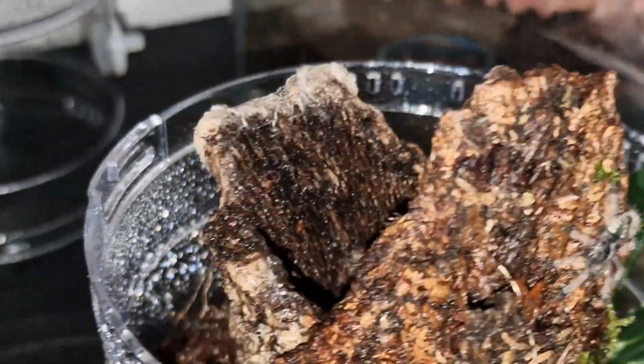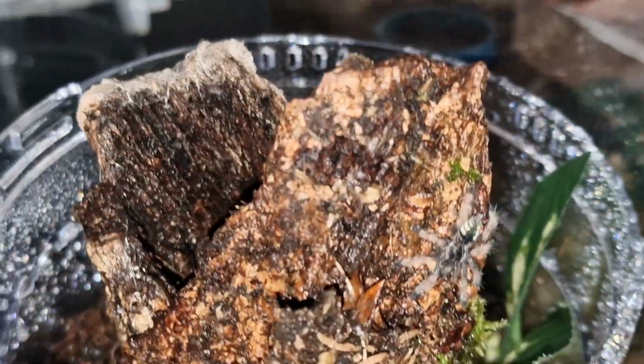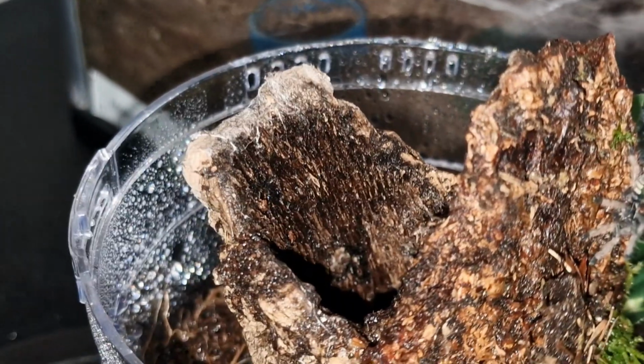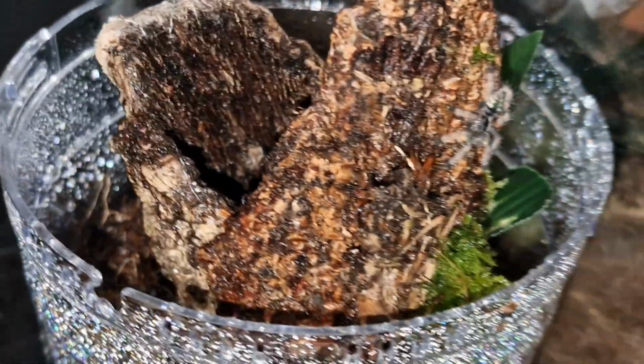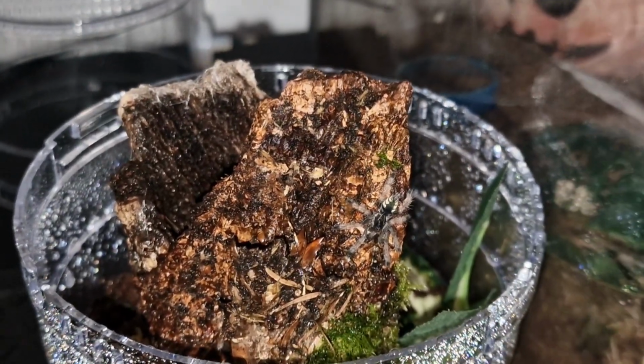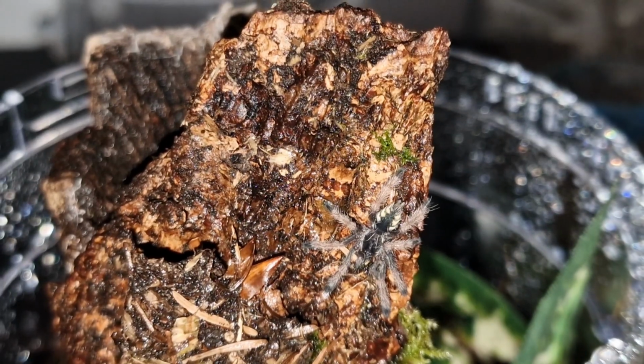So you can see I've watered this one because it's from, I think it's Bolivia, I'm not too sure, I'll put the details on the screen, but it's going to give it a lot of room, and then as it grows it's got a lovely bit of cork bark, and I can also change that around if I need to. So these keeper enclosures are absolutely amazing. So there we go, that's the first one in, nice and easy.